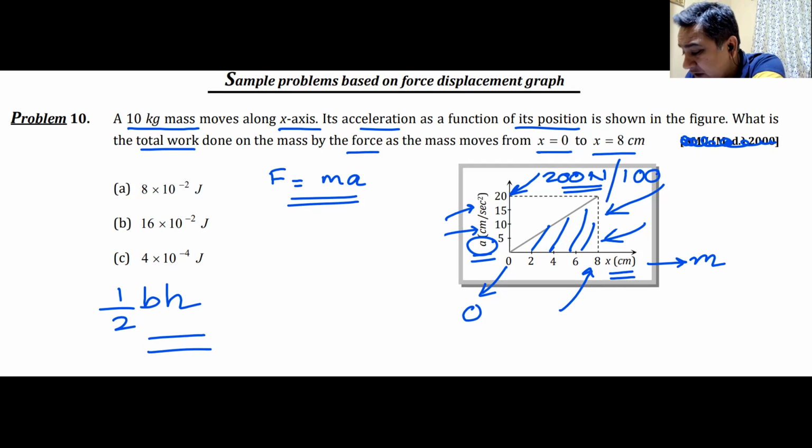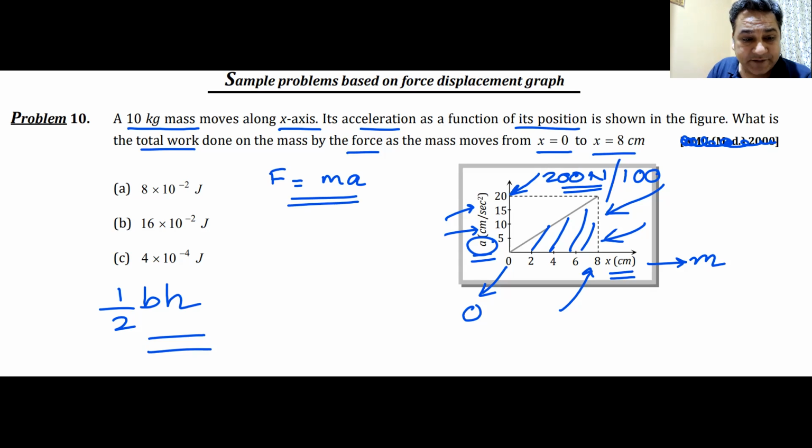As I told you, you have to be careful in seeing the units. The units were given, sir. Yes, Peter. Yes, sir. Understood, sir. I just wrote 200 Newton. I did not see the unit. See, I have very small eyes and my eyesight is weak. I did not see it is centimeter per second square. Okay. Shall we move on right now?